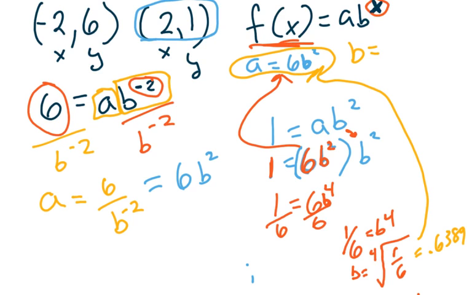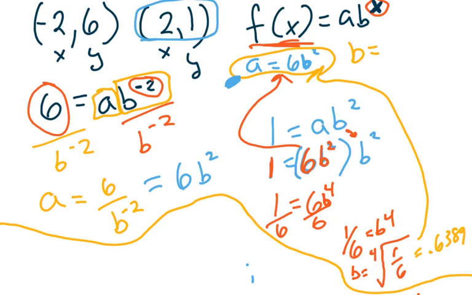All right, so now we can find out what A is, because remember, all we had was that piece for A. I would like to keep on this page, but I don't think I have any more room, guys. Maybe I can squeeze it in over here. I know this is horrible board work. So remember, A is equal to 6b squared, and we just found out what b was. So A is equal to 6 times 0.6389, and when we multiply that out, we get A is equal to 2.4492.